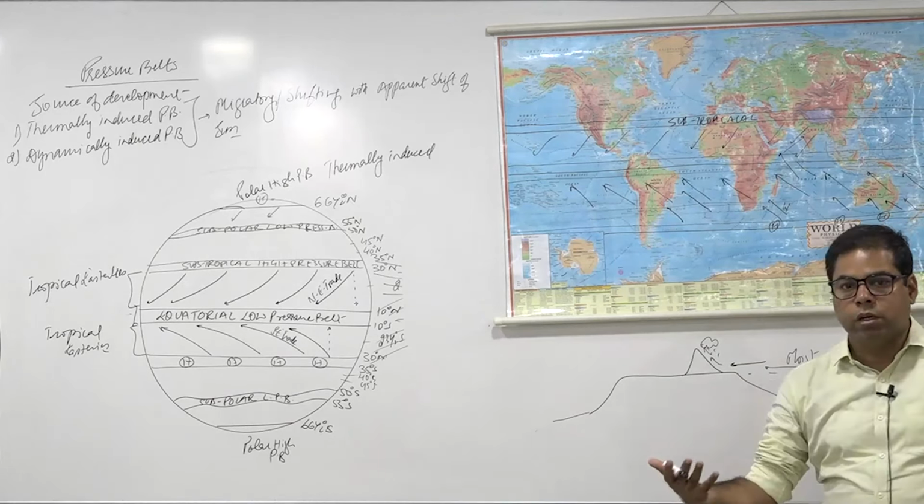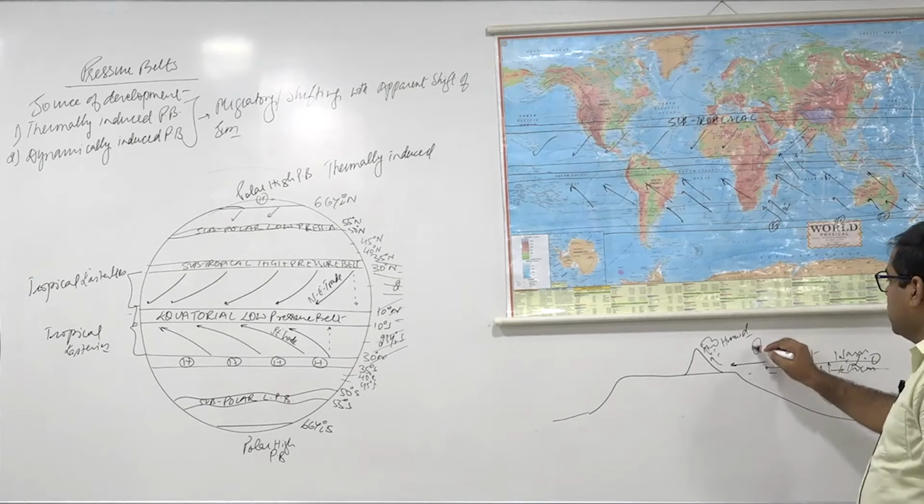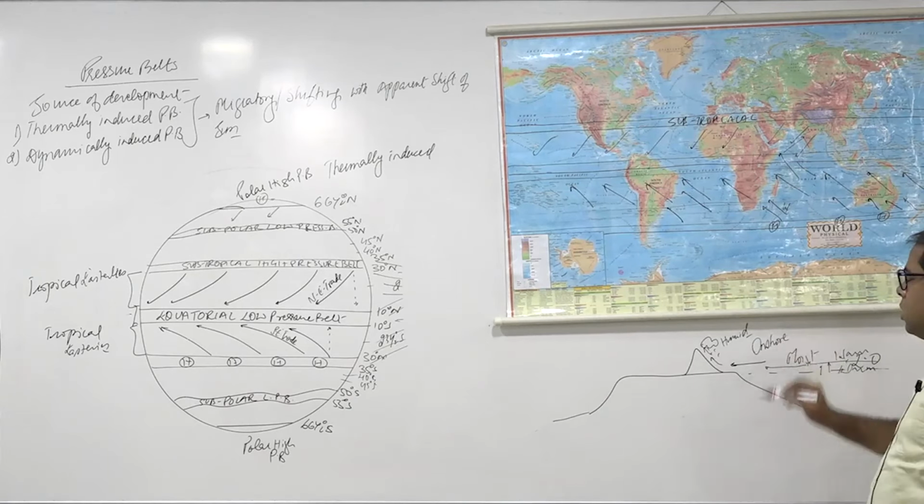The warm wind is coming from the oceans. This is coming from the sea to land. What type of wind is this called? Onshore wind. The wind is coming from ocean to land. It is called the onshore wind. So onshore wind always will have moisture. Remember, when they are blowing over the warm sea, they have moisture, and when they are obstructed by orography, they will certainly precipitate.